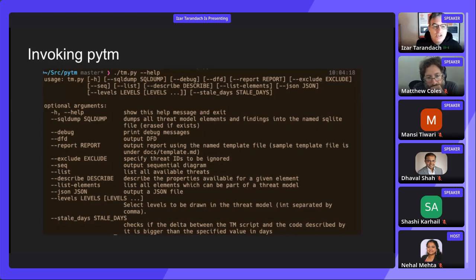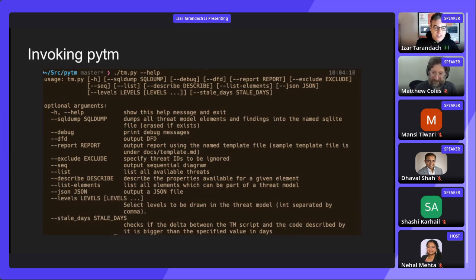Levels is interesting because when we explain threat modeling, we tell people, hey, when you create diagrams, perhaps it's good to start with a top level, level 0, 30,000 feet look at the system, and then slowly go down. But we keep thinking about how do you keep those descriptions in code in a way that's manageable. So we came up with levels. You can specify that a specific element is only at a certain level, and then you can express the system according to those levels.